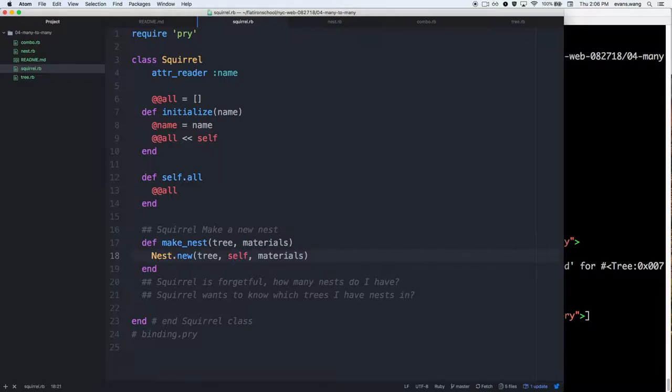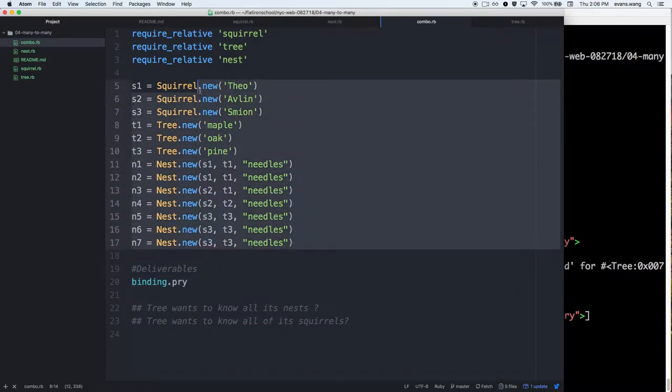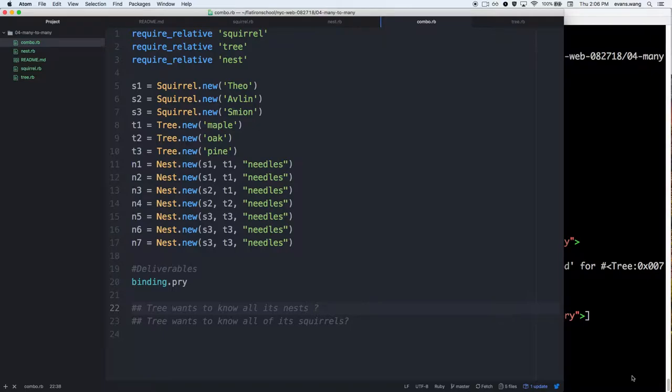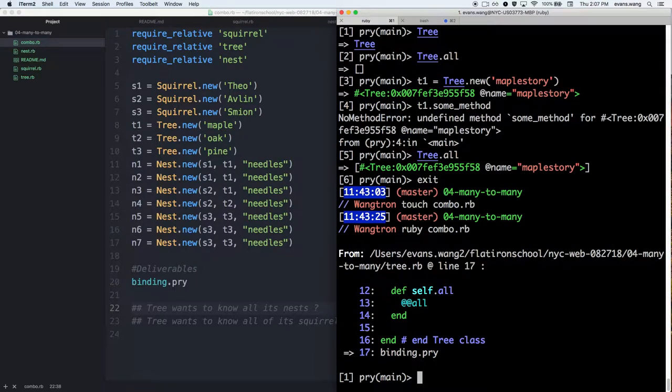Nice. So now, what do I want to do every time I write some code? Is it about the arguments that are passed in? Yes. Cool. I'm going to get to that later. All right. I dropped the binding at the end because I want to make sure all my instances exist. All right. So, I'm going to run it. Ruby. And how do I get to this combo file? Exactly. All right.